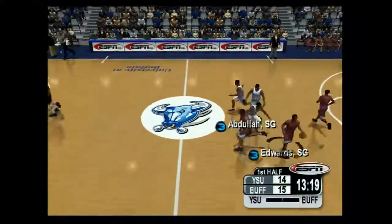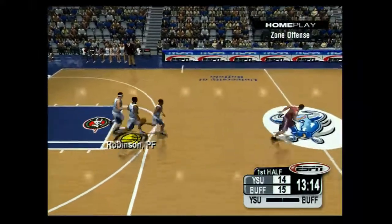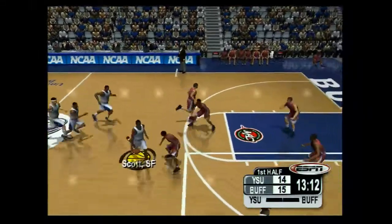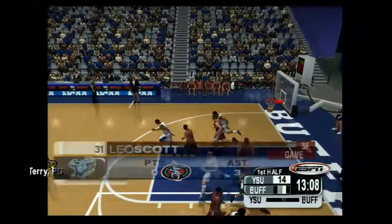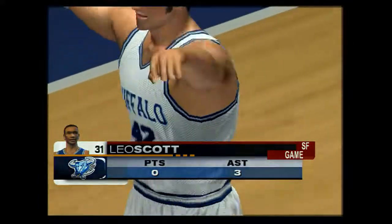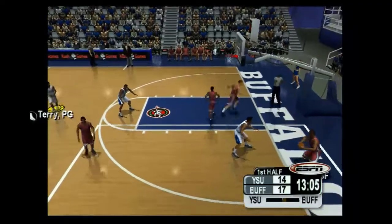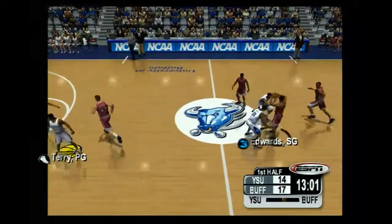The Penguins have the ball and are one back. That pass is intercepted. Boy, great job with the steal there, Mike, early on in this first half in a really tight ball game. That's the way to set a tone defensively. What a pretty assist that was. And he's really racking up those assists right now. He's got a great awareness of where his teammates are on the floor. He's got eyes in the back of his head.